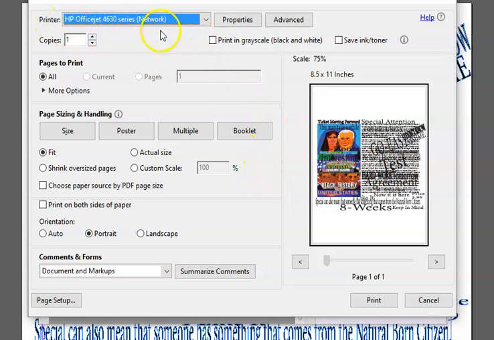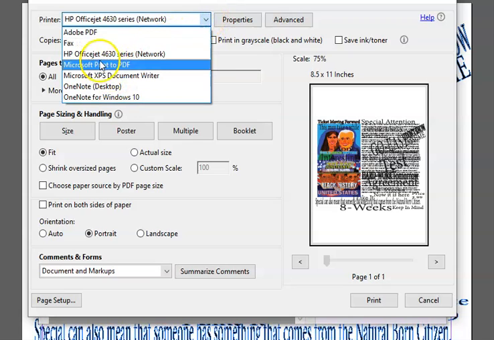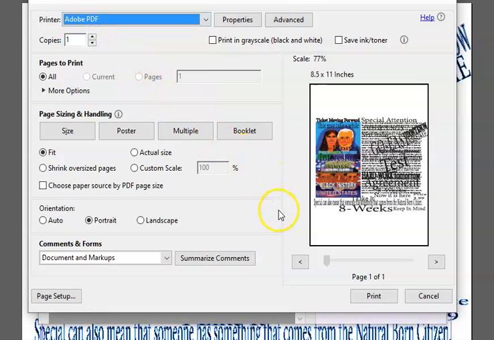But if I click on print here, I would see these different selections. Let's say a PDF file print was selected by mistake. If I went to my printer and saw that it's not doing anything, that's when I would have to go back and look to see what's going on here. Well, you have Adobe PDF selected right here. So if I select print, it would print as a PDF file, if we can all see that right there.